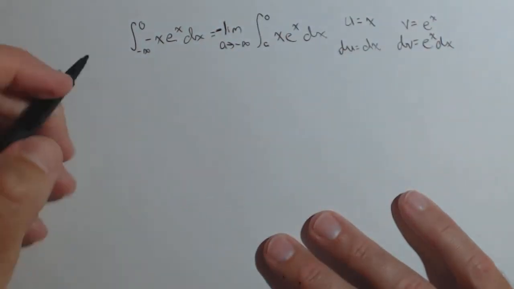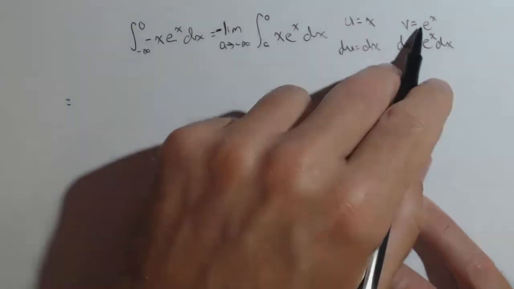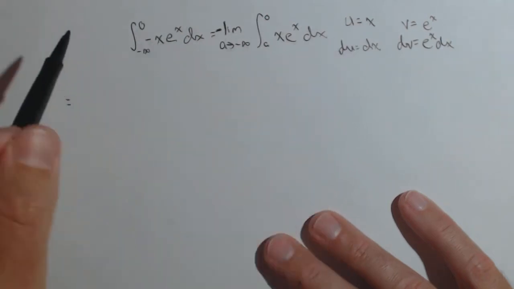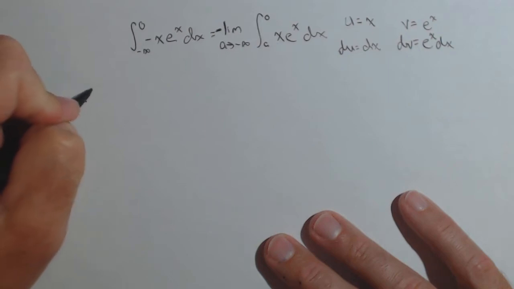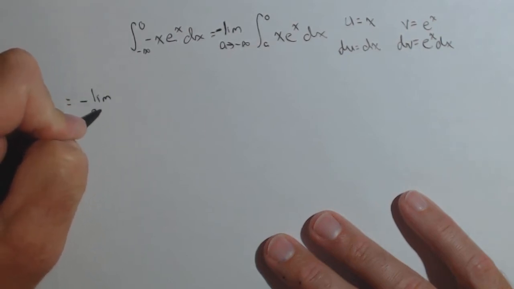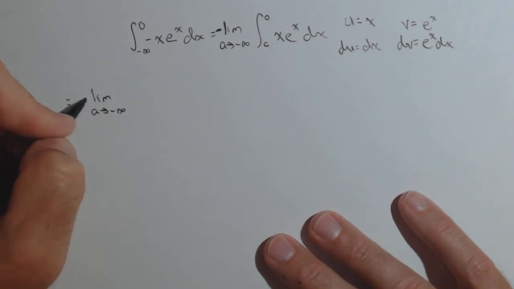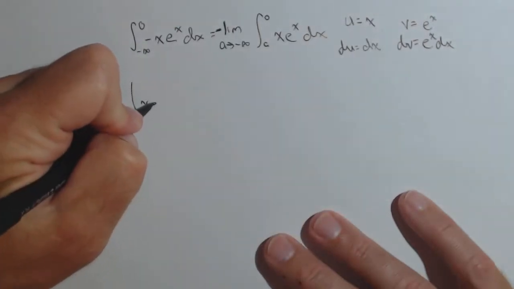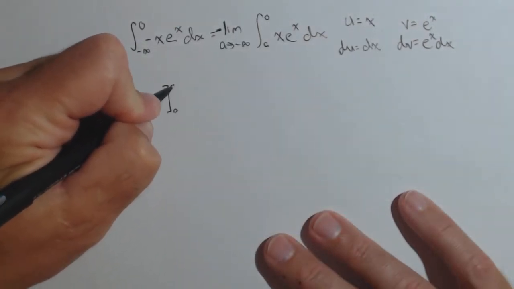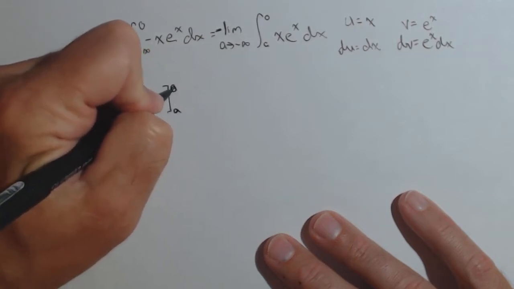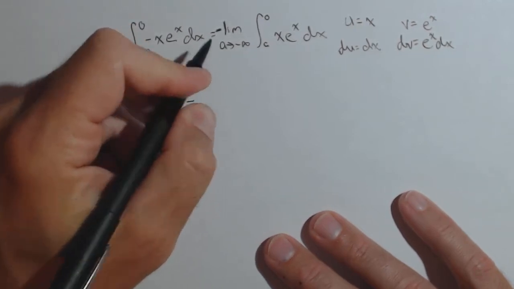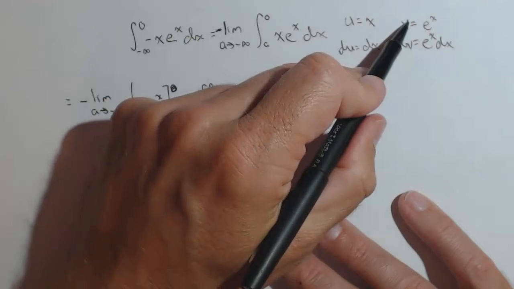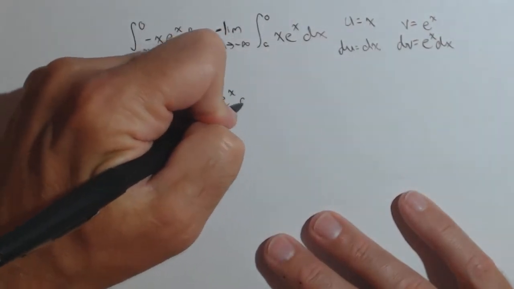So we can put this back together with our integration by parts. And we do need to write the limit out front because we want it to always be true that it's equal. So we're looking at the negative limit as a goes to negative infinity. Whatever value we get, we'll just change the sign on it. And x e to the x from a to 0, minus, it's uv minus the integral of v du, the integral from a to 0 of v du, a very nice, simple integral.